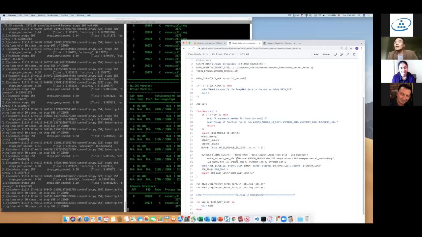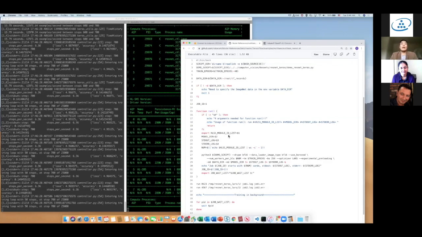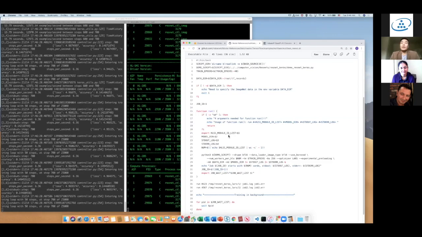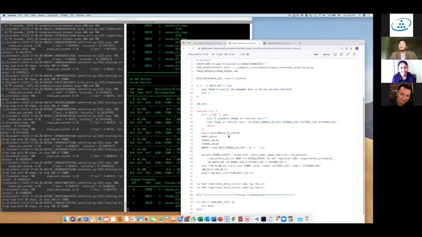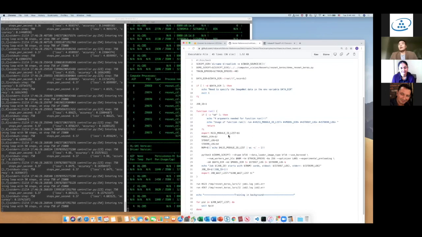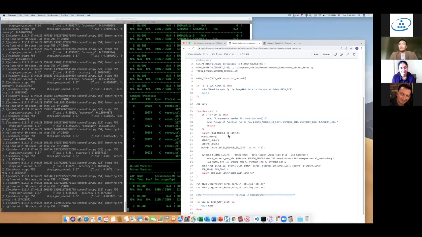Then this environment variable will be passed down to our low-level software, so it can assign the workload to the Gaudis accordingly. Okay, so I think this may be a useful feature for you.